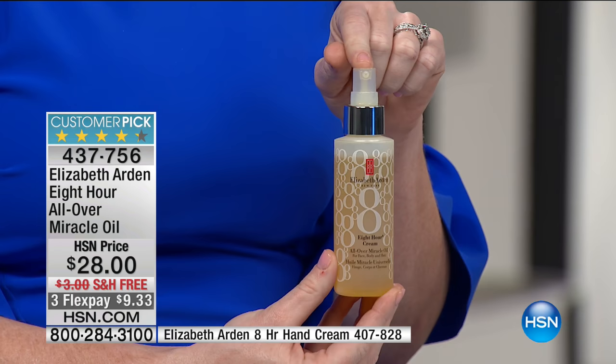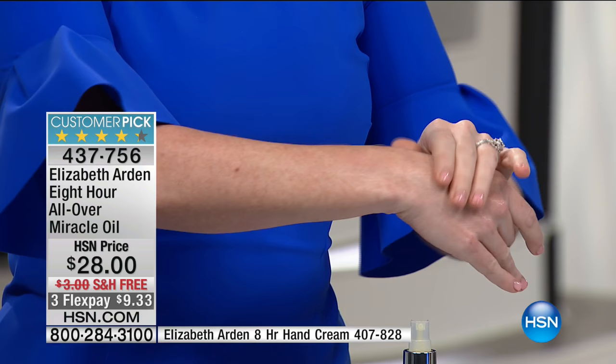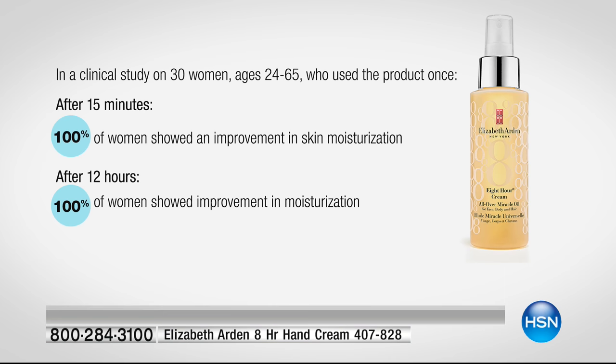Tsubaki oil is new in the industry — it's up and coming and we're on the forefront of this. Tsubaki oil is native to the Jeju Islands off the Korean coast, and it can only be harvested for about three months each year. So when we say it's precious, it really is precious. It is going to give you impeccable hair and skin from head to toe. This is one of those products that does everything you want and more — quenched skin, soft, supple skin, radiance, perfection from head to toe. Let's take a look at our clinical study.